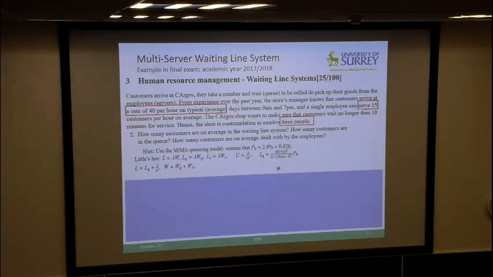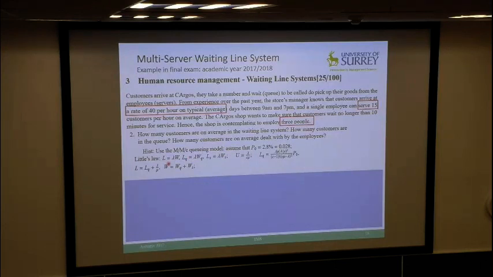So we definitely need some formulas. Apparently this is a multi-server system, so we need pretty complicated equations. Those equations are given in the exam paper. This is the only set of equations given in the exam paper, so you have to figure out how to use those given equations to calculate this question. So let's take a look. What are the equations given in the final exam paper?